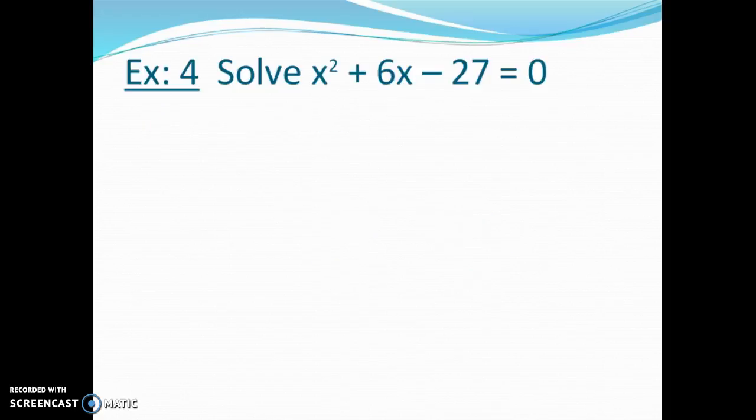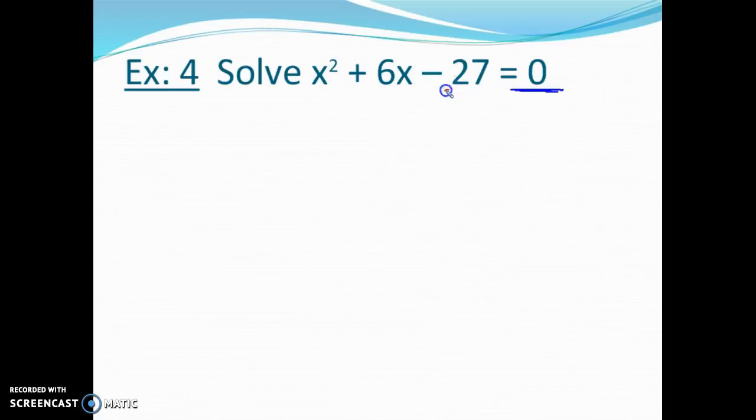So to solve by factoring, I'm going to factor like we just did, multiply to C, add to B. And then I'm going to take both of those factors and set them equal to 0. Right? Anytime we solve, it's going to be an equation, not just an expression. So I'm going to have this equal sign in here. Before you factor, it's got to be set equal to 0. Alright, so this one's ready to go.